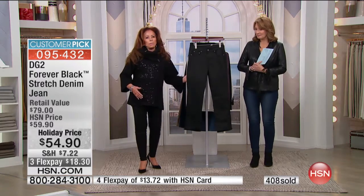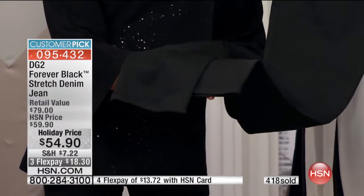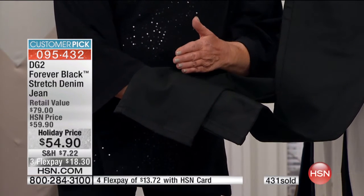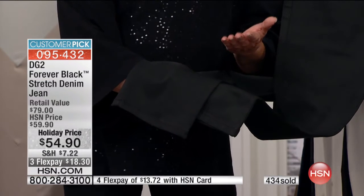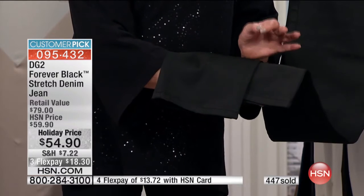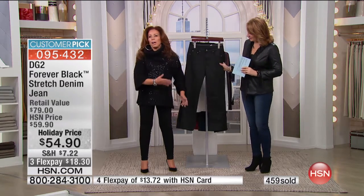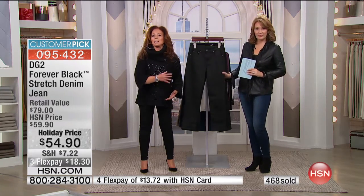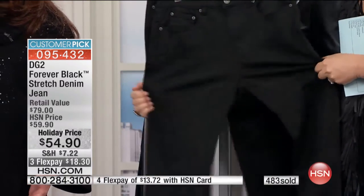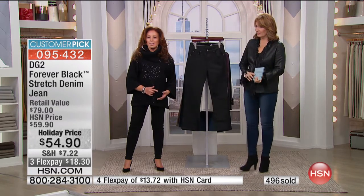This is a real multi-fit jean. If you wear slightly shorter blazers, go for the skinny. If you wear elongated sweaters, jackets, and puffer coats, you'll like the skinny too. For more structured formal blazers, or if you're in any work mode — real estate, meeting the public — it's all about having that professional perfection pant at your fingertips. You pluck it out of the washer and dryer and it's perfect every time. There's no place else to get it but HSN and DG2.